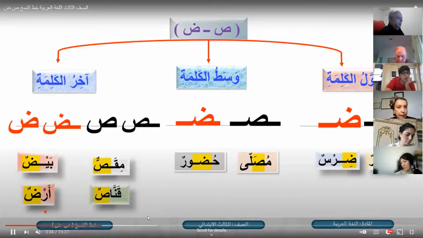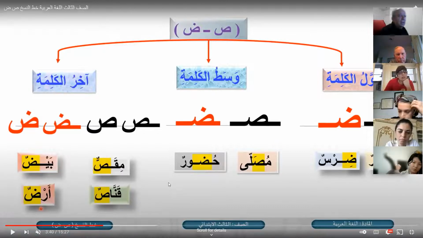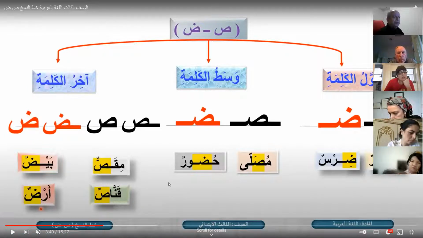Now, the question: what is the symbol that is above the letter at the end? That's a new one. I don't want to go into that yet. It is called tanween, like when you say ahlan wa sahlan. They add a letter noon to the end of a word, and here it is tanween with damma. But I don't want to trouble you with that here. This is the bonus after you get all the letters.